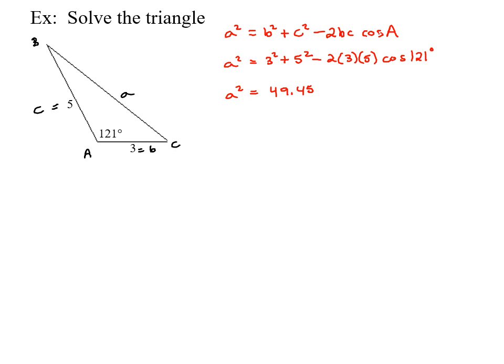But keep in mind, because that's a squared, you then have to take the square root of that answer. Notice all of these have no decimals on them, so if you were to take the square root and round it off to the nearest whole number, you're looking at a being about 7.